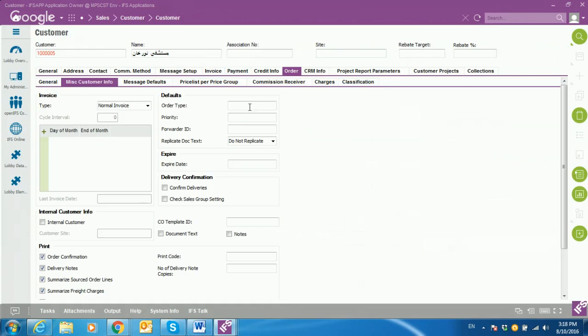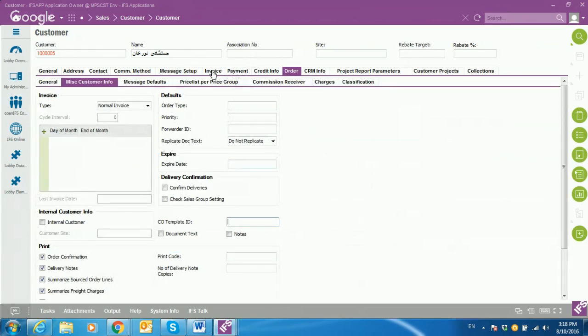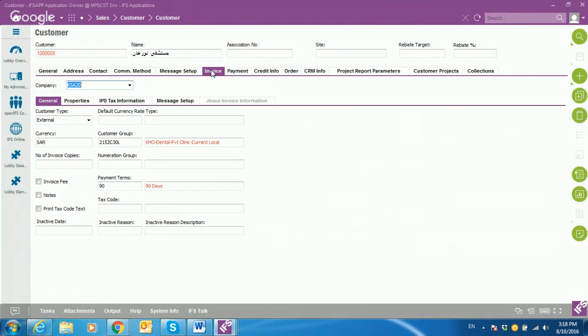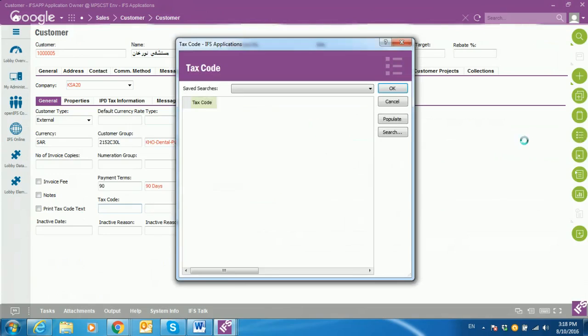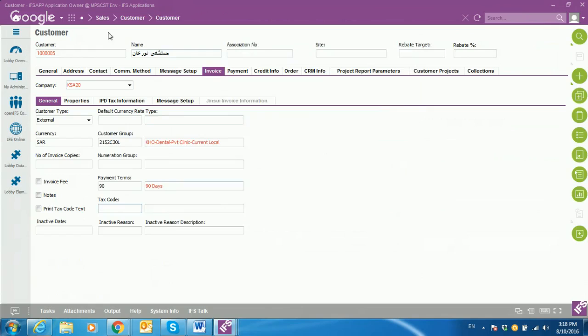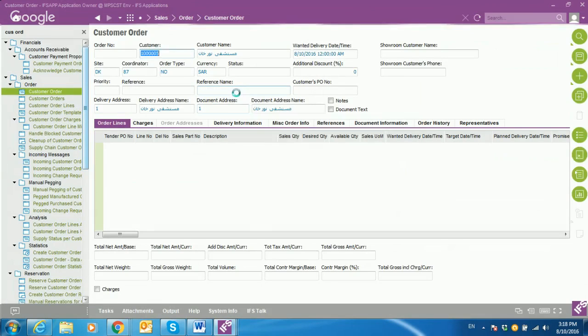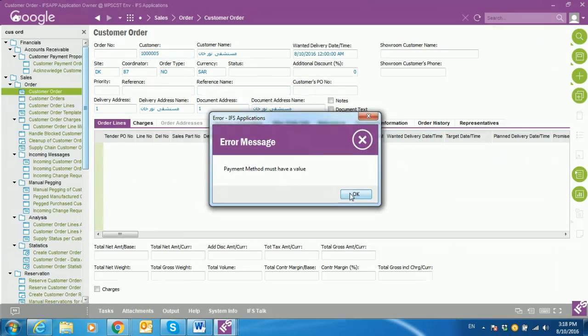The one who creates the order should have access to both sides. No, you don't have to select the other side. Why should he have access? If you give him access to both sides, you are defeating the purpose of using inter POCO. If I'm on site DR, why should I have access to DS? I create the purchase order, I send the order. Then whoever is sitting on DS will receive the incoming customer order and process it.